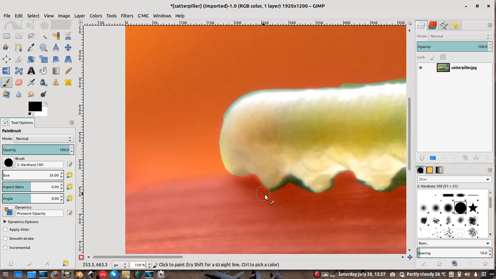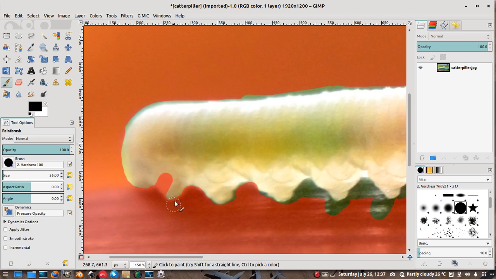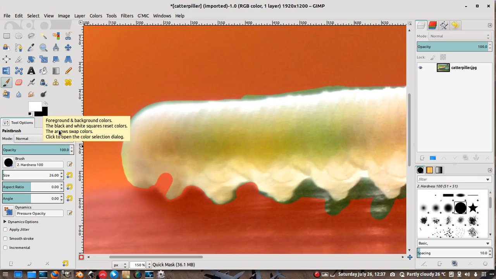I'm just gonna do it quickly. And if you make a mistake anywhere, so if I do like this, that's a mistake. So to correct that mistake, click on the X button. It will change the white to black and the black to white. So previously it was this. When I click on X, it becomes black and white. Black will become white and white will become black. The foreground colors are just switched. With that kept to white, just paint over it. That just corrects whatever mistake you did.